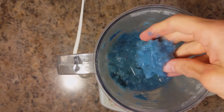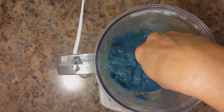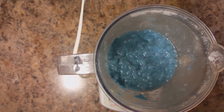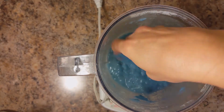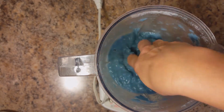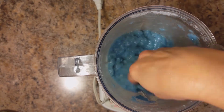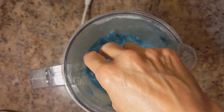So we're getting closer to it being a slurry. I still have some larger pieces, but you can see there's a lot of smaller ones that are more fibrous. That's the slurry we want. I added some more water because my paper was just getting stuck to the bottom. So we'll blend a little bit more and then check again. Okay, here we are. It looks like our paper is pretty slurried. It's kind of like slime right now. A little less slimy, but like the same kind of consistency. So I'm good with that consistency, and now we can start getting it on the screen and adding our seeds.